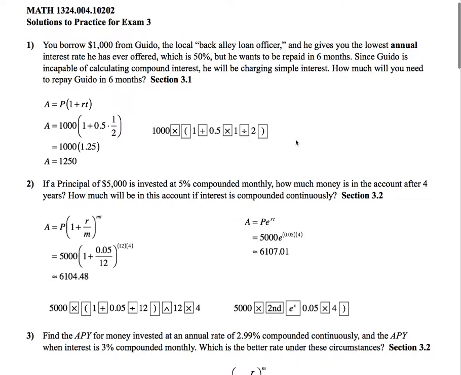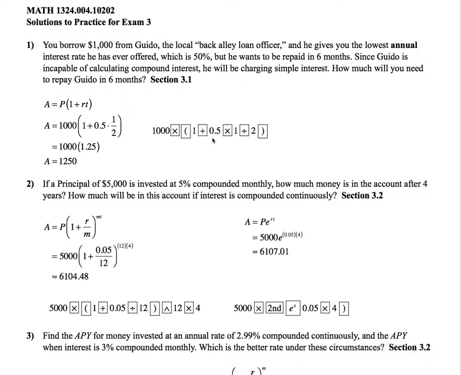So here are the keystrokes for that, and this is going to work in either a graphing or a scientific calculator. The one button you might not need is the multiplication here, and you're definitely going to want it here, but you might not need the multiplication here because the calculators, both, I believe, understand that there is an implicit multiplication. If you put 1,000 and then a left parenthesis, they know that you want to multiply 1,000 times whatever you're going to put in your parentheses.